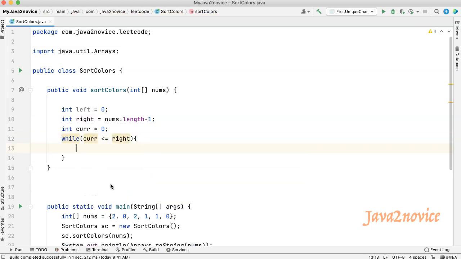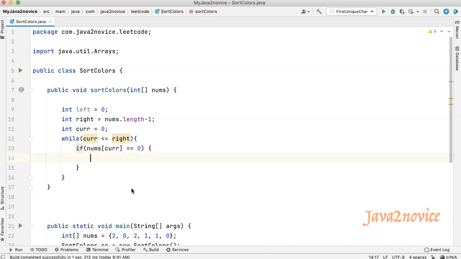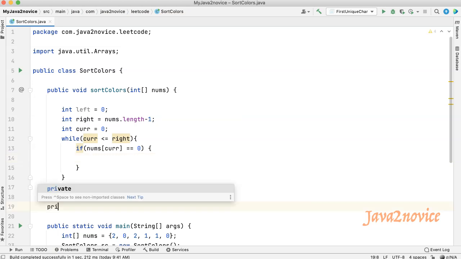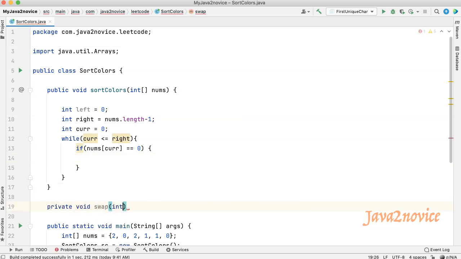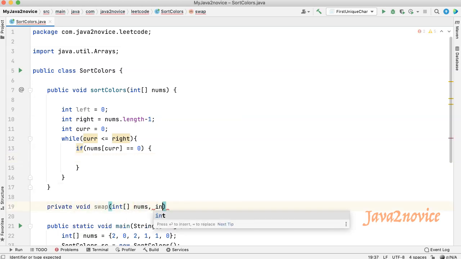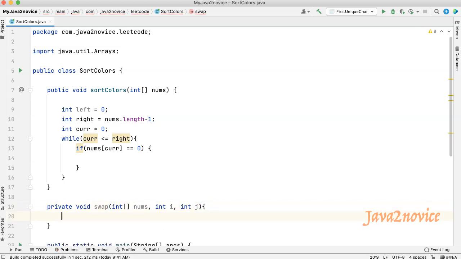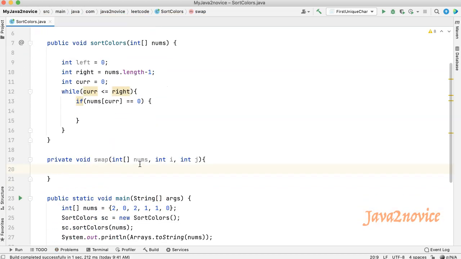If the current number is 0, then swap it with the left pointer element. We are going to write a swap utility function. It is private. It takes as inputs an integer array and the indexes whose positions are to be swapped.